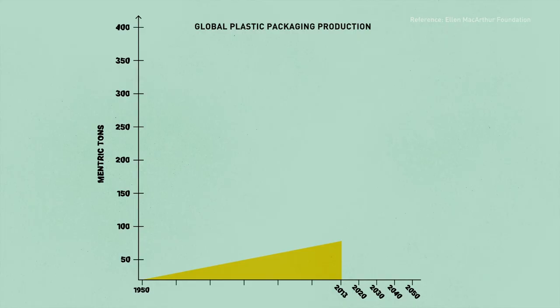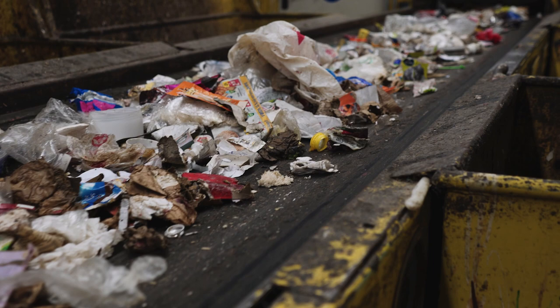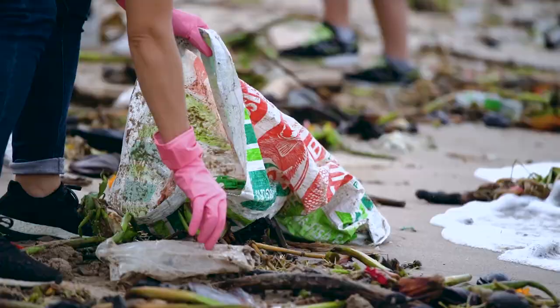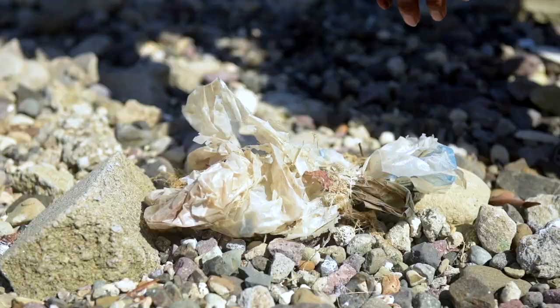We're all talking about plastic, but in reality plastic production is set to quadruple in the next 30 years, which will mean even more pollution flowing into our oceans and increased problems for wildlife and the climate. Recycling alone isn't the answer — plastic can only be recycled a few times before it can no longer be used. Community cleanups can't keep up with the scale of the problem and will only ever scrape the surface. So what needs to change if we want to protect our natural world?